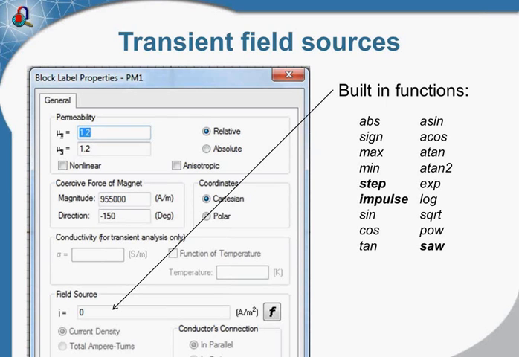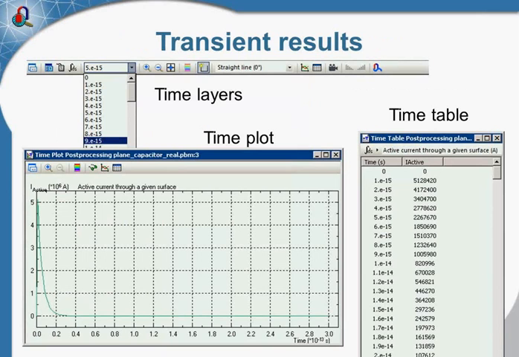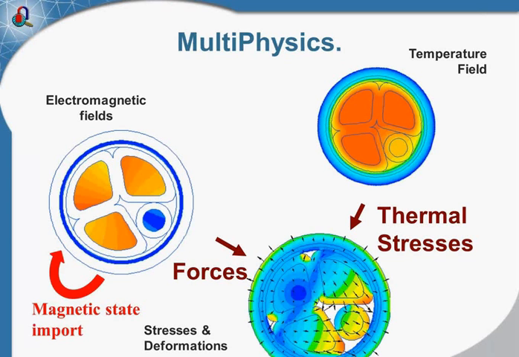Transient problem results show field pictures for each time layer. QuickField allows to switch the time layers and also build the graphs of local and integral values versus time. Pulsed power application often require several types of analysis for the same geometry, which cover different aspects of device operation.